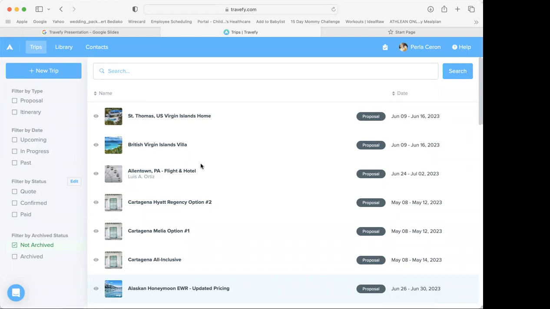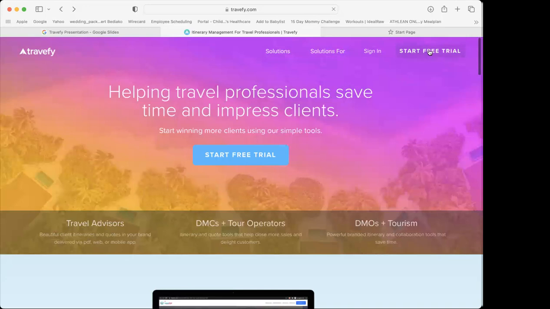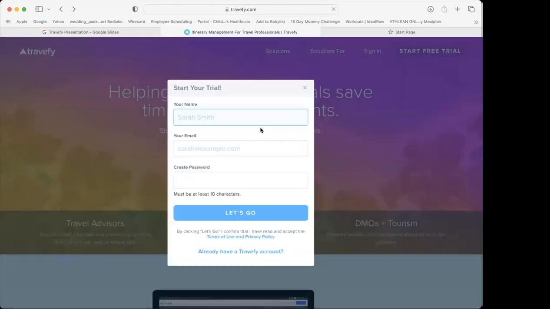Do you recommend doing the free trial now and then using your code after? Well, when you do the free trial, if I start free trial, it's going to ask you for your name.